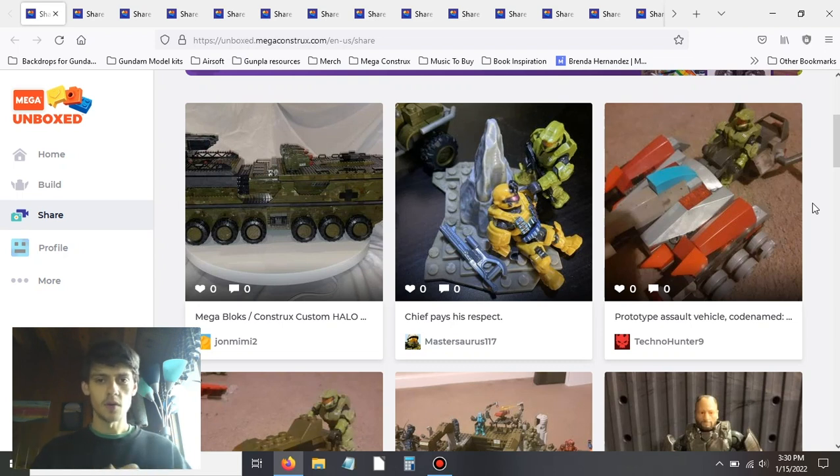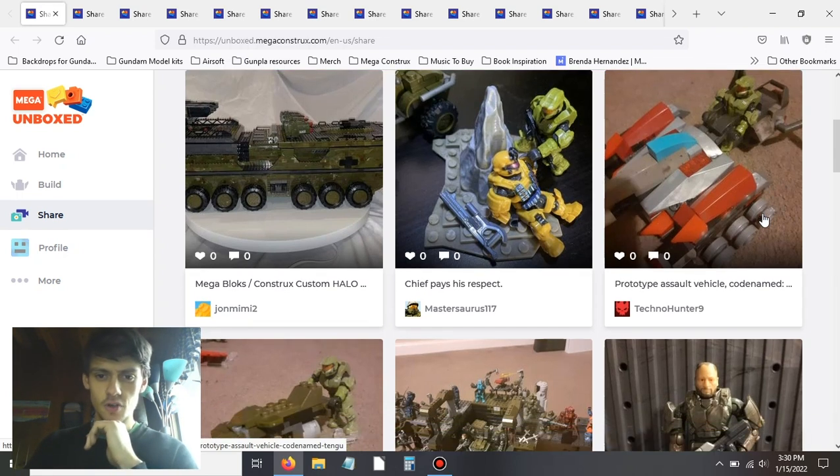I definitely want to go and look on the Reddit at some point. In some of the Discord servers, there's some really cool customs and photos. And then there's some cool stuff on Facebook. But what we're going to start with is right here on the screen, we have the Mega Construx Unboxed website.